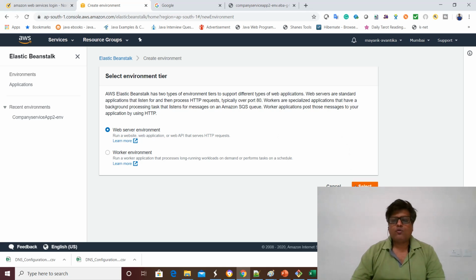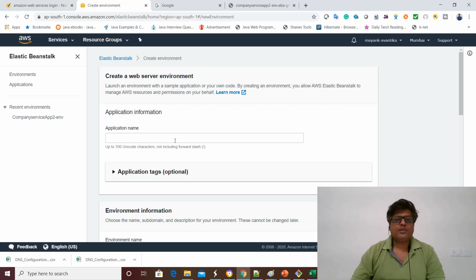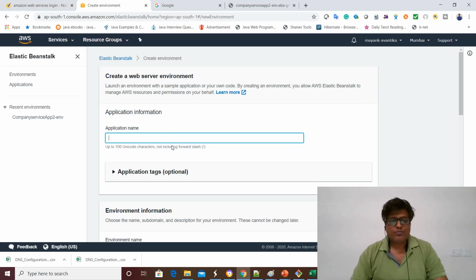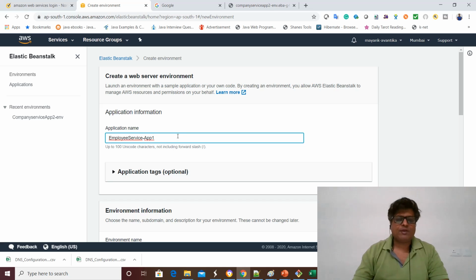So we select it, and our name was employee service, so we give employee service app one as the name.